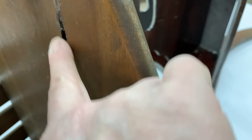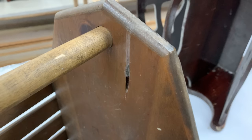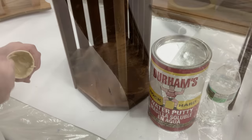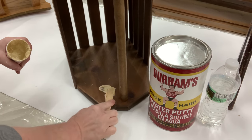As you see here, this one has what isn't even a crack — it's just where the wood is what it is. But when I'm going to be painting it, I'm going to need to be fixing these areas. And this one must have scraped back and forth against something that marred up the veneer. So I'm going to be using some Durham water putty to fix these boo-boos in these items.